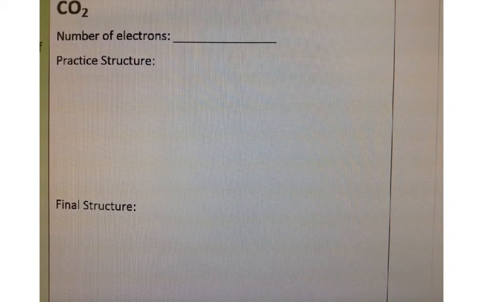And with CO2, we're going to follow the exact same steps. So you're going to draw the arrangement of the atoms. Remember that the first element typically is going to be in the center, and in this case it's carbon, so it almost always is. So you're going to put carbon in the center. Then I'm going to try to make it as symmetric as possible, so I'm going to draw 1 oxygen on the right and 1 oxygen on the left. Okay, now it looks as symmetric as possible.